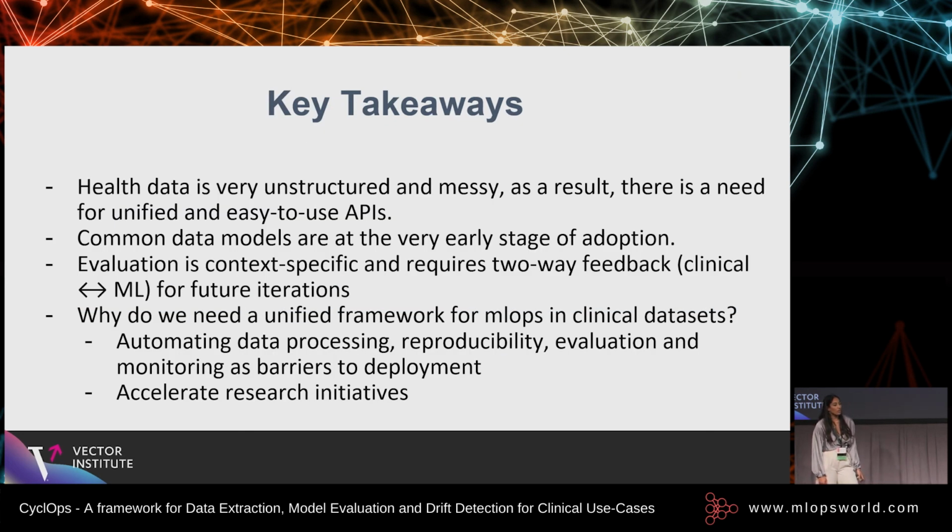Overall, our key takeaways from our presentation: we see that health data is very unstructured and very messy, and as a result, there is a need for a unified and easy-to-use API. Common data models like OMOP and FHIR are at very early stages of adoption, but once they do become a part of the picture, they will make a huge difference in unifying the data. And evaluation is really context-specific in clinical cases, which is different from other domains, and it requires constant two-way feedback between clinicians and machine learning experts for improving models in future iterations.